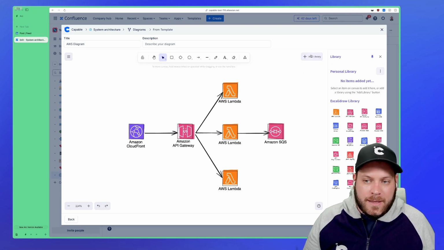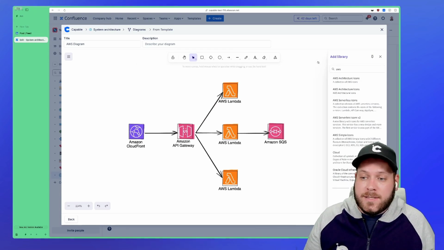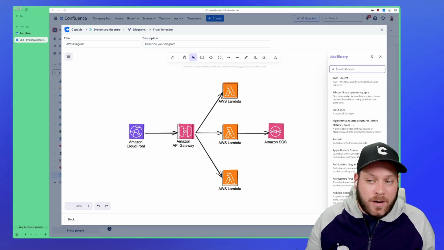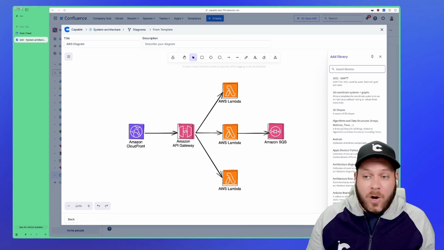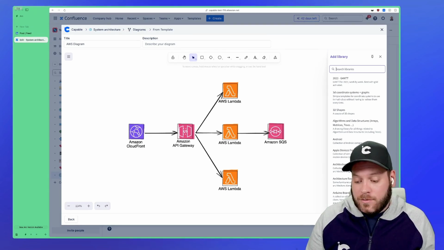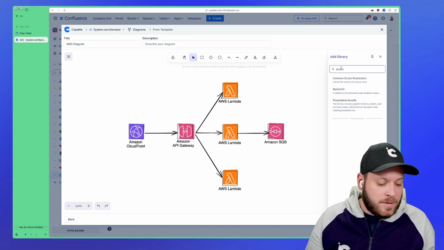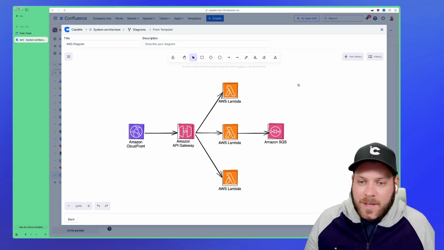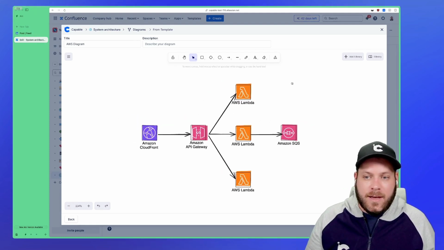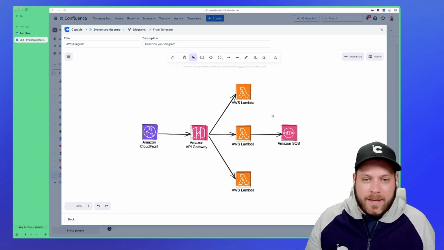And you can rinse and repeat this as many times as you'd like with different libraries. There's a whole host of libraries here, from technical diagrams to more fun diagrams, and also mock-ups. If you're a designer, you can quickly grab screens or mobile phone frames for drawing mock-ups and wireframes. So it's just really easy to configure this, and really easy to modify this diagram to how I'd like.